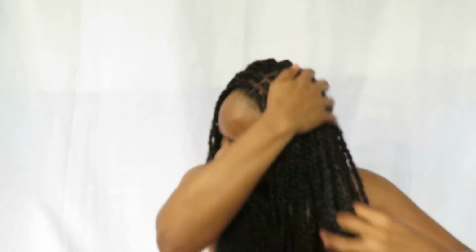Go ahead and use a little bit of the Aussie gel to actually do my ends, just to put a little life back on them, to help them shine a little bit more and have them look a lot better after all that washing and blow drying, just to make sure they look nice again and they're all even again, and take away some of the frizz and the wear and tear on them. I've had them in for those few weeks.